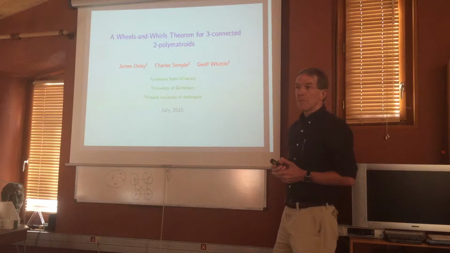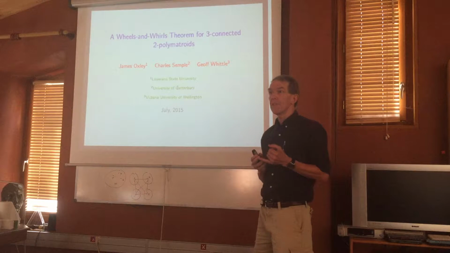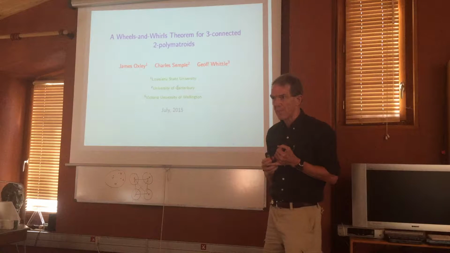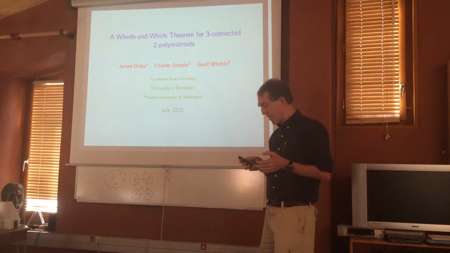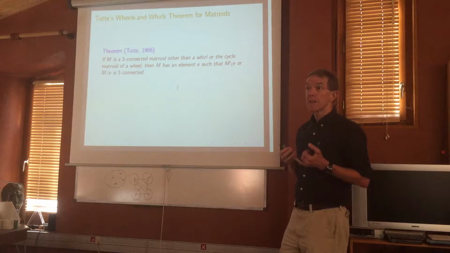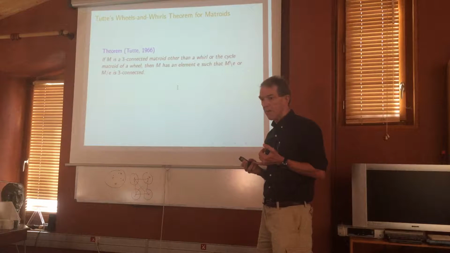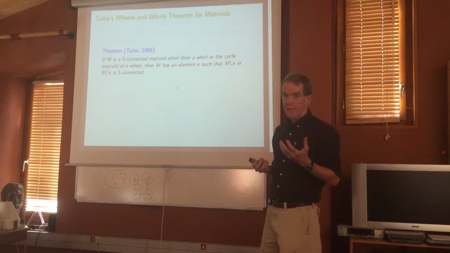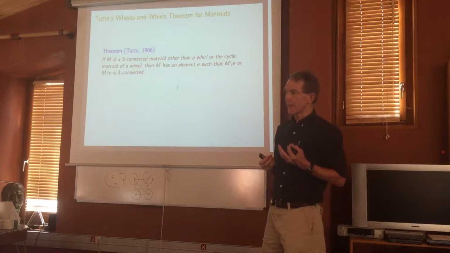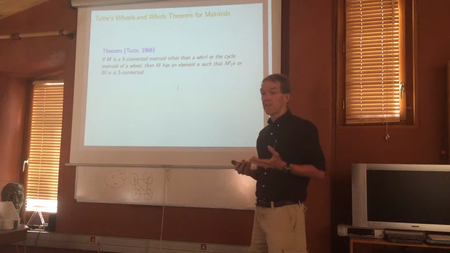Okay, as you can see, this is joint work with Charles and with Jeff, and we're interested in an inductive tool for dealing with three-connected two-poly matroids. Of course, the Wheels and Whirls theorem, which is a very familiar result, gives you an inductive tool for dealing with three-connected matroids. Carolyn talked about this already today. If you've got a three-connected matroid, then you can find an element that you can delete or contract and stay three-connected unless you're a wheel or a whirl. We want something like that for three-connected two-poly matroids.